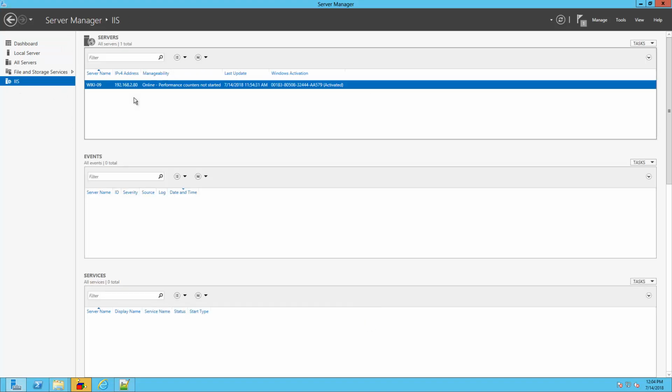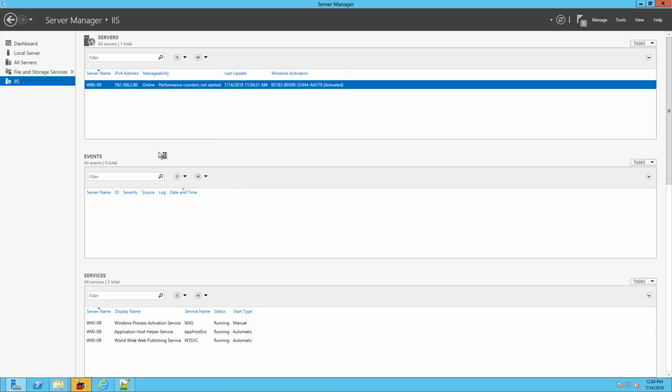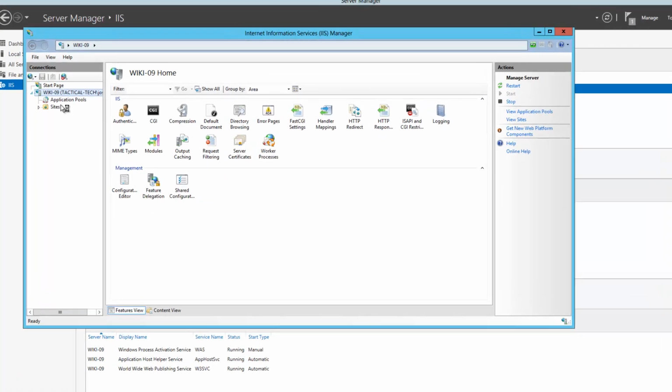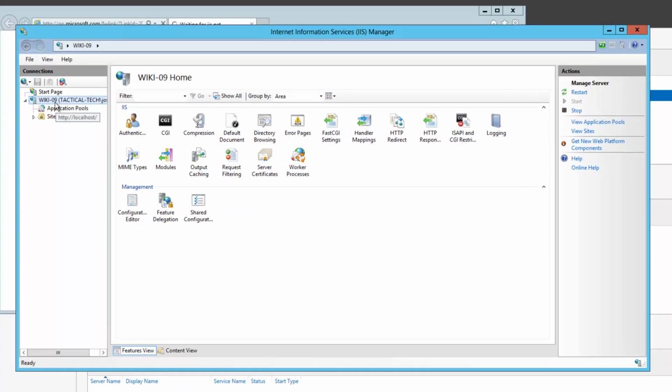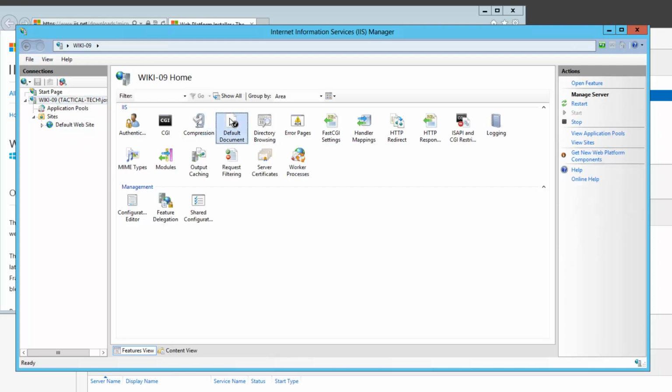So I go back to Server Manager, IIS, and I'm right mouse clicking the server and go to IIS Manager. From here I'll hit this little drop down. Being that I'm only using this server for hosting the wiki itself, if I was hosting different websites on here, I'd do this next portion just for the website, but I'm going to do it for the server itself and make the default document index.php.